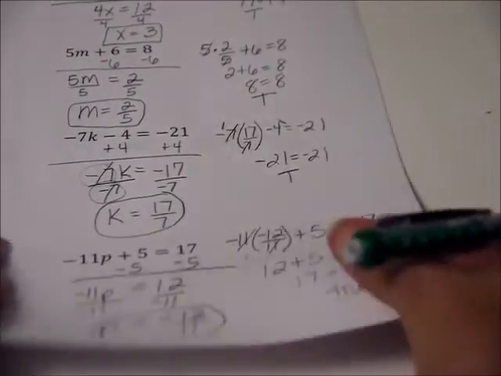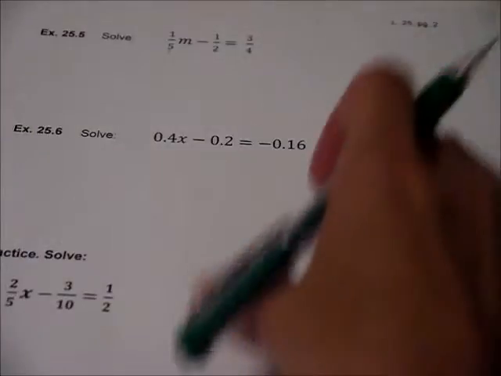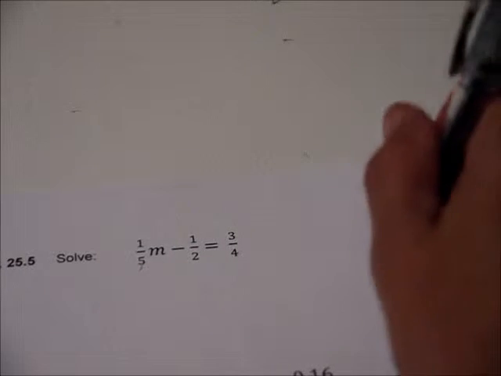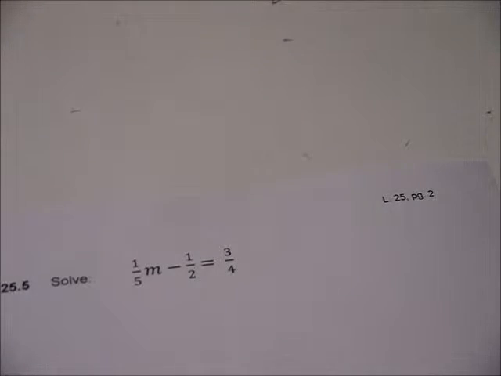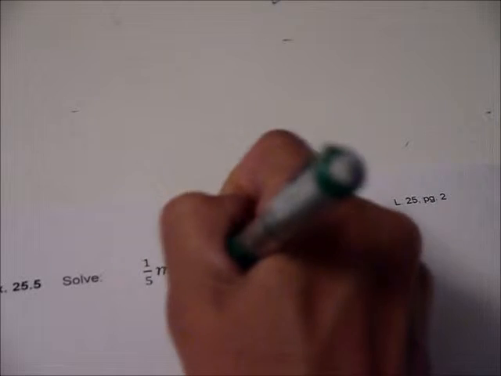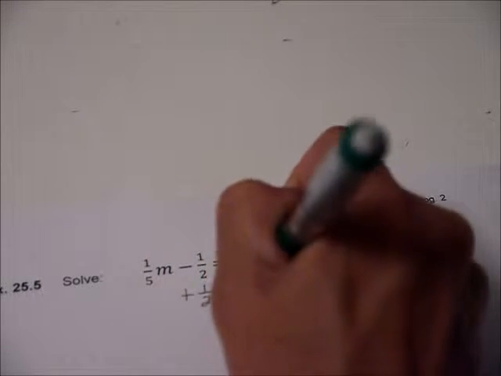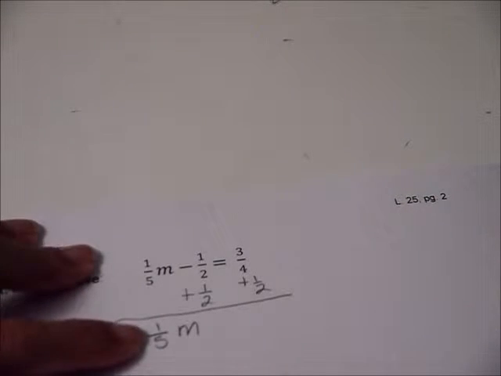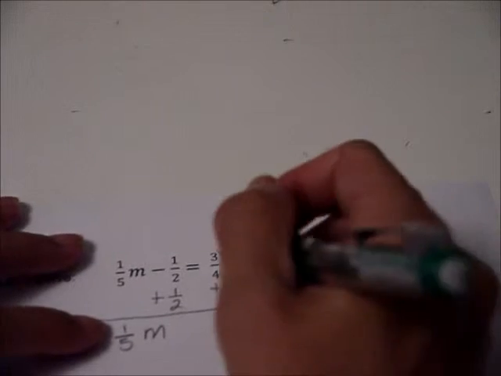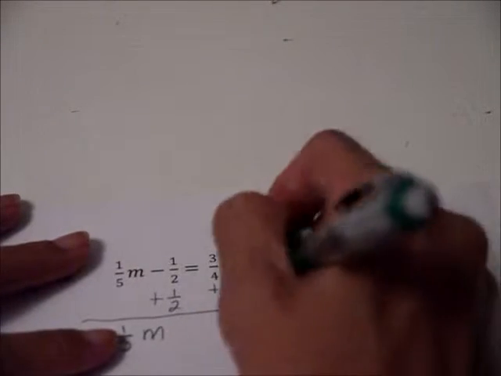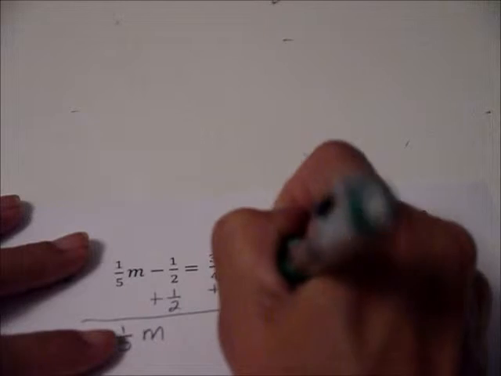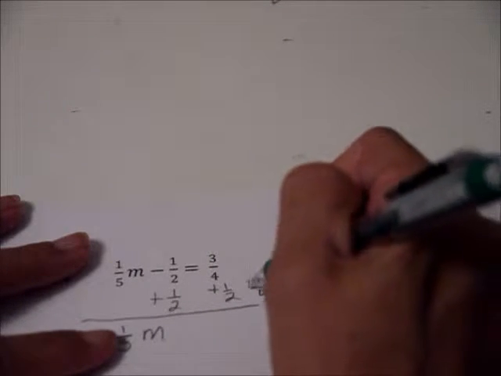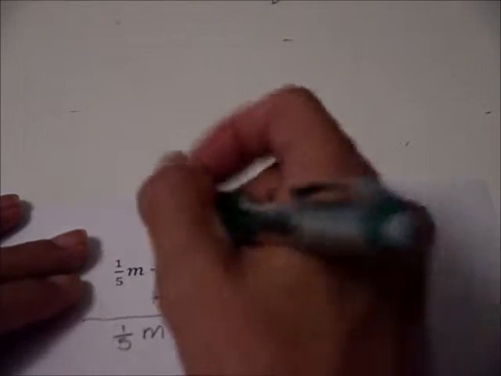All right. A couple more. Oh, good. We got some fractions. I'm sure you were hoping for that. I know I was. Okay. Nobody is a mixed number. That's nice. So everybody's just a fraction. And again, deal with the adding the one half first. Now we have one fifth M, which is the same as M over five. Remember that. And then we've got to add these. Now I'm going to change one half into two fourths. Okay. So we have three fourths plus two fourths is five fourths.